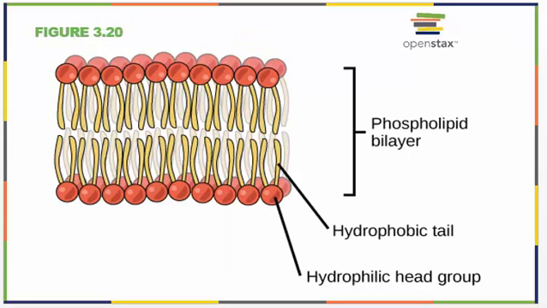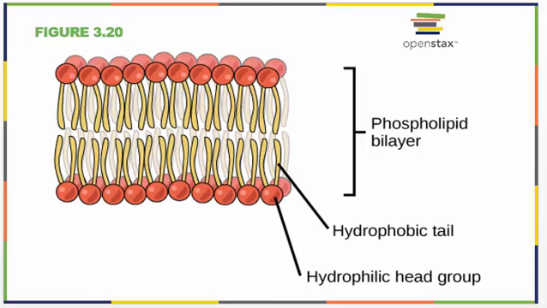The phospholipid bilayer is a major component of all cellular membranes. The hydrophilic head group is the end that has the phosphate on it, and it likes to face out into an aqueous solution. The hydrophobic tails are sequestered in that layer in the middle, and this makes for a cell that's going to look just like a ball.